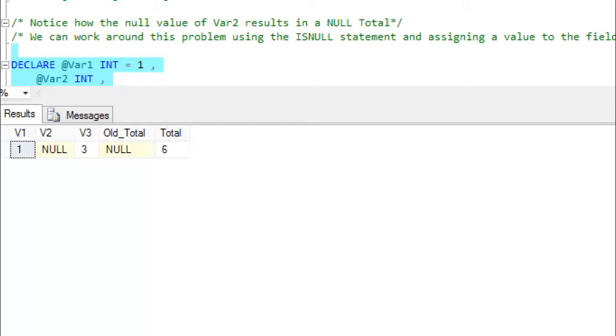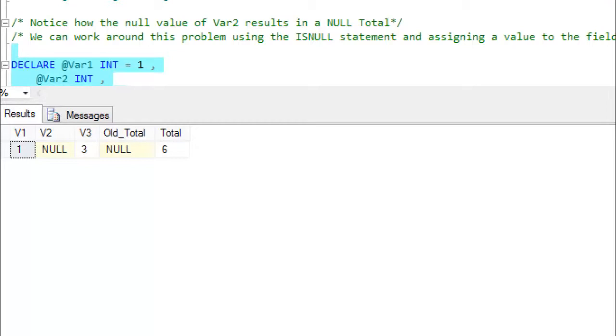But my new total, where I add that isNull statement, assign the value of 2 to variable 2 if it was null, you can see I get 1 plus 2 plus 3 gives me the 6 total that I would have. So that's one of those ways that just in your code you can use this isNull to replace those blank null values. You can see where you can replace those null values now with something that makes a little more sense. It may not be an actual value, it could have said 0 or whatever it is, depending on what your data set is and what result set you are trying to get. But this at least gives you some kind of result without wiping out all the other information.